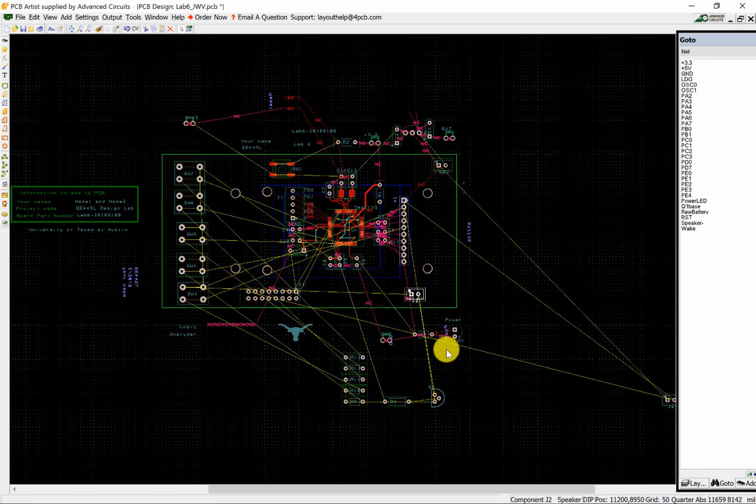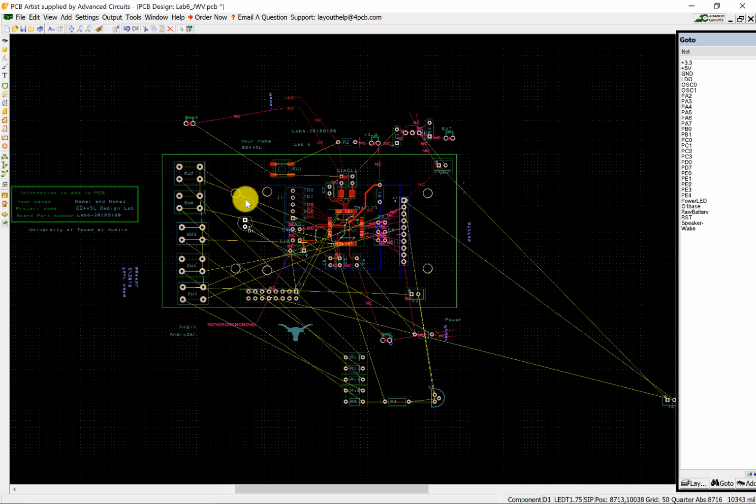I've got a power LED, which I'm going to put right here. What else do I have on my box? That's enough. Okay, so I'm going to physically place the things that matter, and now the trick is to get things on there.